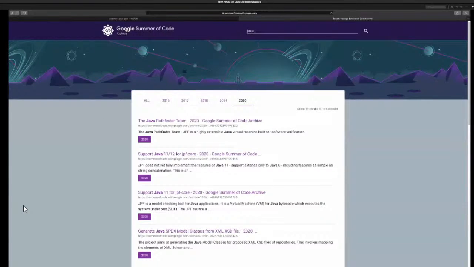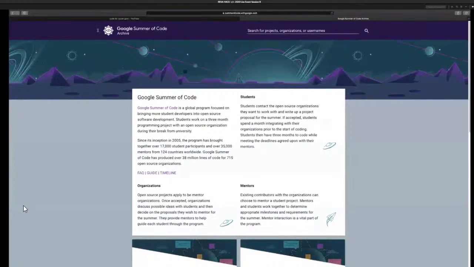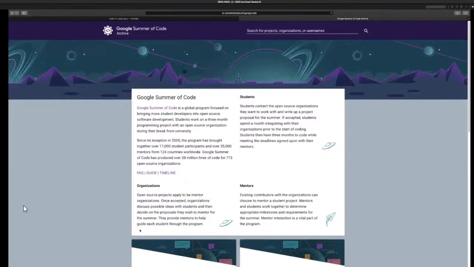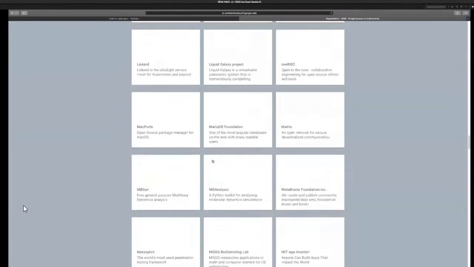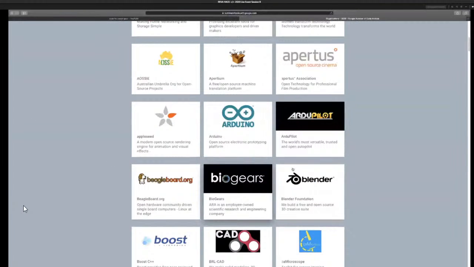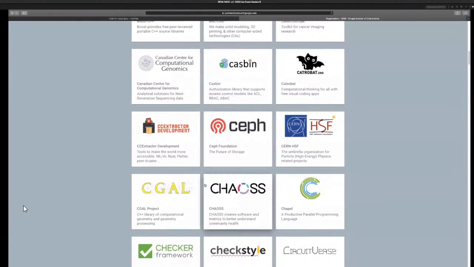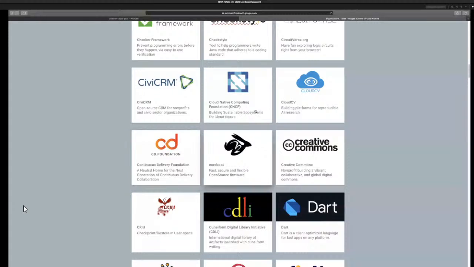So this is a really good website for you to find organizations, not just specific to GSOC, but in general, if you want to contribute to open source, this is a really good way to find organizations. You can go to this platform and search for organizations like this. So many organizations. Many of the organizations you might have heard of, like Blender and Ceph, Seagull, or the Cloud Native Computing Foundation, where I'm currently interning.